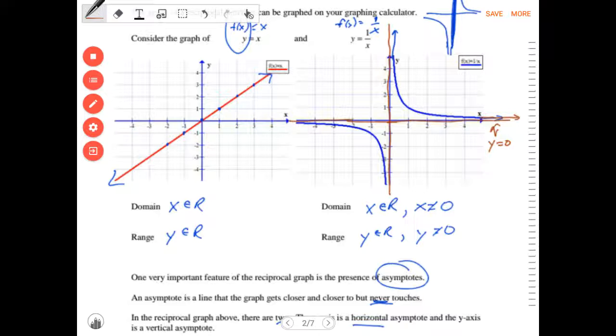Remember, 1 divided by very big is very small. So as we get out here to say x is 10 or x is 100 or x is 1,000, this graph is going to be 1 over 10 or 1 over 100 or 1 over 1,000. See, the numbers get very close to 0. They get very, very small, but they are never 0. Even 1 over 1,000,000 is really small, but it's bigger than 0. That's why it kind of rides this asymptote. It gets closer and closer to it, but never touches.